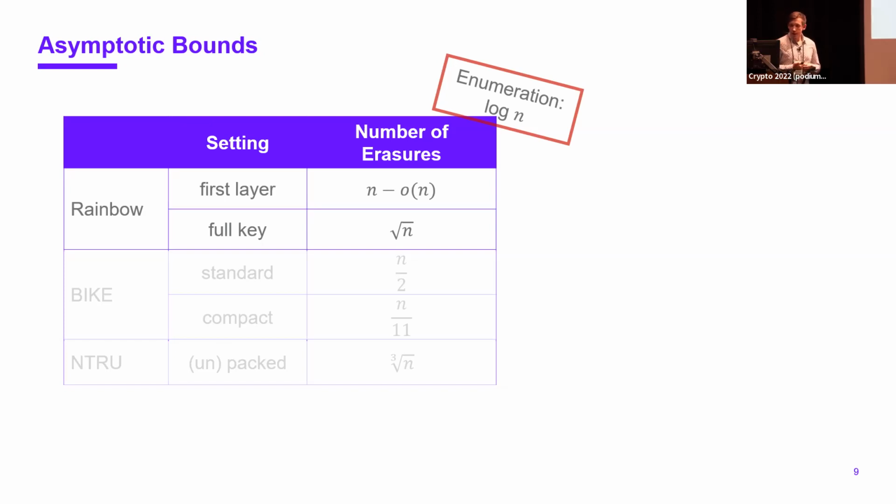Yeah, so what is this first layer? So the first layer is basically, if we have this definition of the secret key, then it's this S prime, T2, and T3. And if you recall Ward's talk from yesterday, it's basically this outer layer, which is added by Rainbow to the UOV scheme. And the full key recovery then requires to also recover the key of this smaller UOV instance, which is left. And to recover this, we can only tolerate square root of n erasures on T1. And here we already see that UOV is inherently more secure against our attacks than Rainbow is.